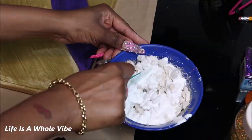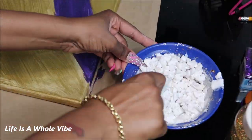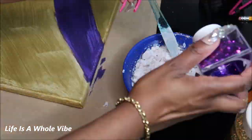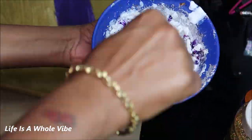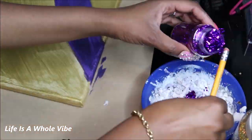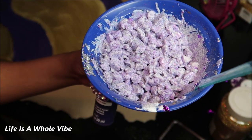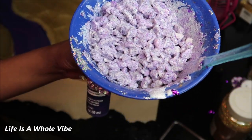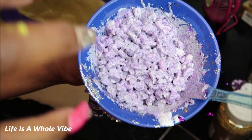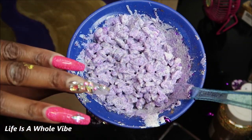I like to add texture to my canvases, so I just thought it would be great to use these rocks. And as you can see, I put the gold glitter on it and some gold foil. And the white just covered it right up. So my plan isn't working as well as it did last time. It seems as if no matter how much glitter I add, the white Mod Podge is taking over.